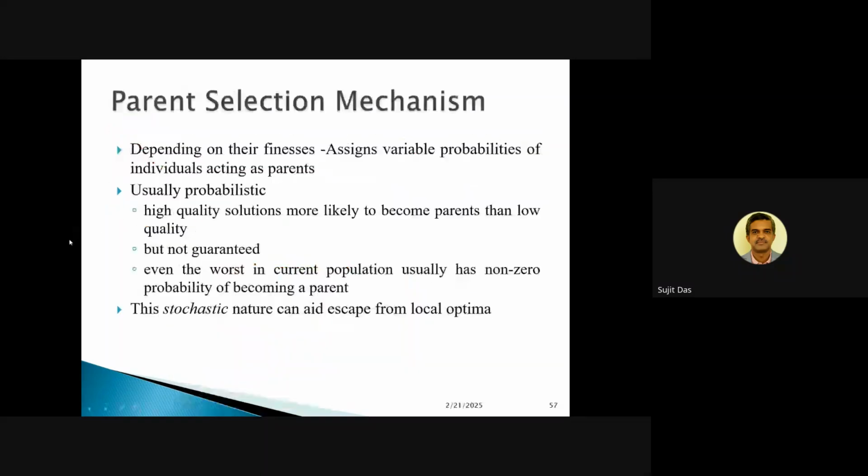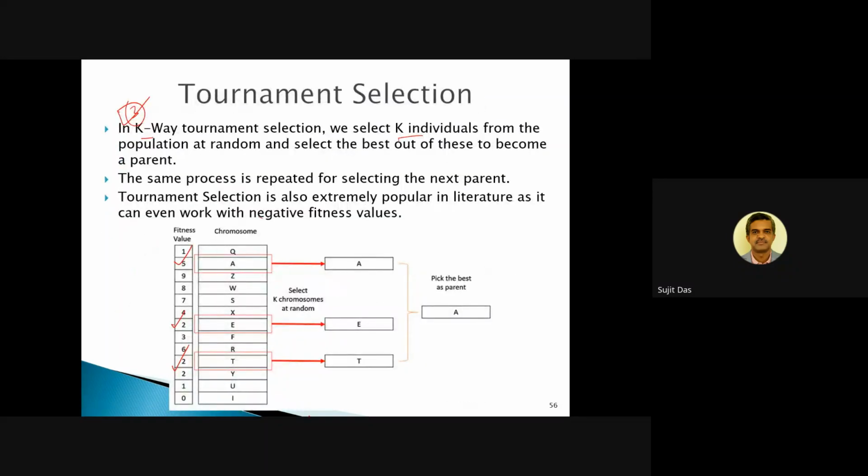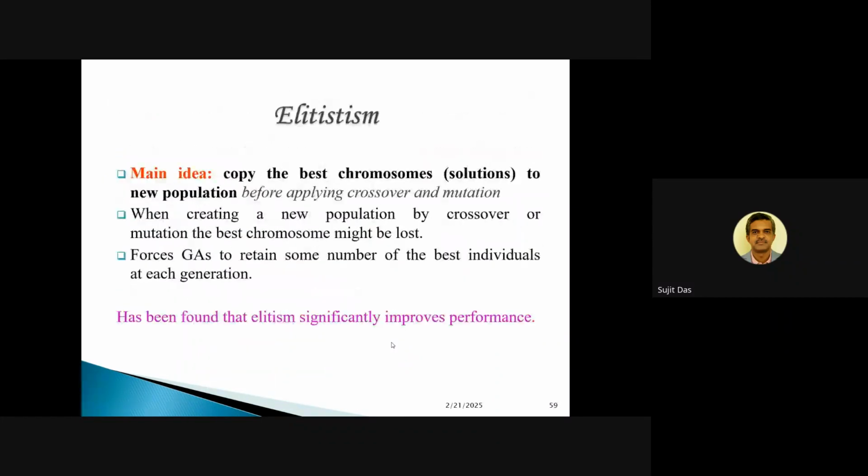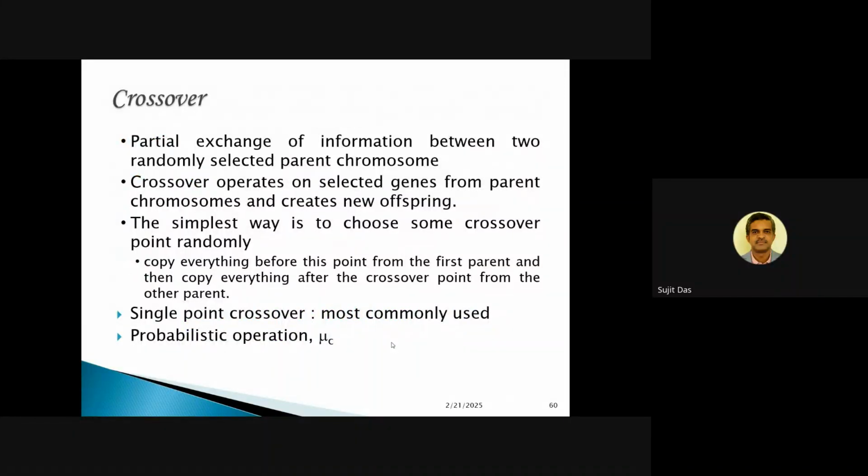So here the fitness was 5, 2, 2. See, here 5, 2, 2. Which was best? A is best, so A is selected. So initially we select K solutions randomly and then find the best among them. Here also the same thing: better solutions will be selected in more number, and poor solutions will be selected in less number. The same concept. Since everything is done randomly, we have no control on that part, so let us assume that is being done.